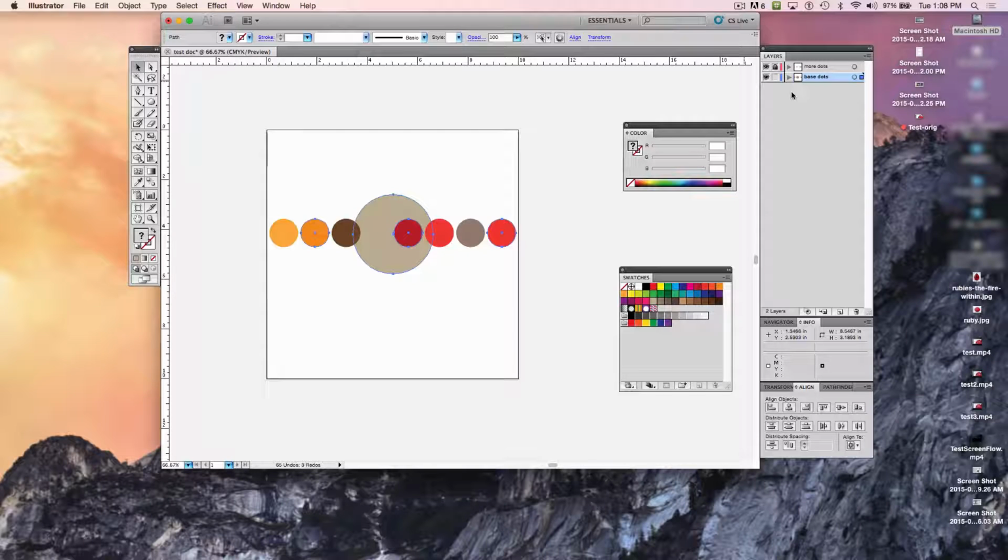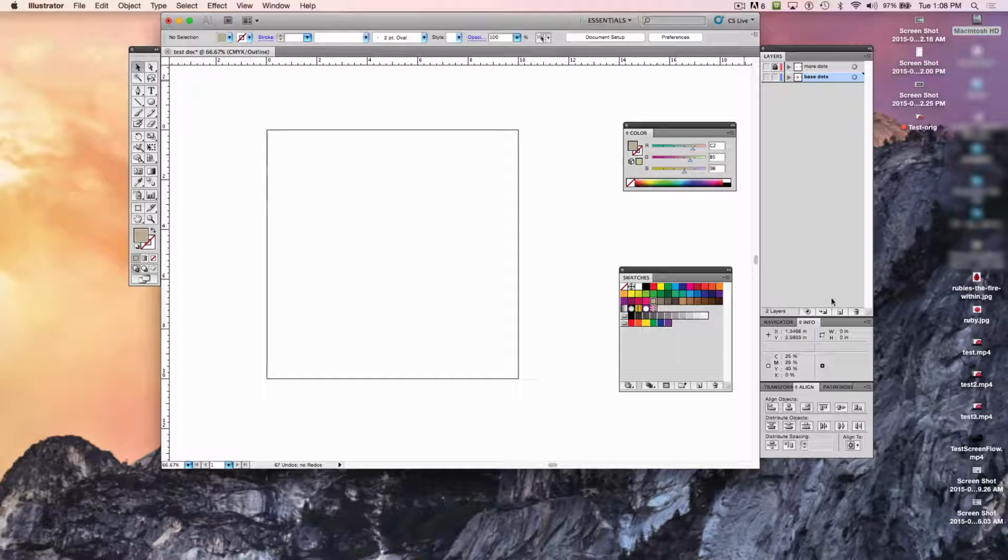Not just circles anymore. I'm going to turn off the layers so you can't see them. I'm going to add another layer here by going down to the Create New Layer icon. And I'm going to use another variation of the rectangle tool, which would be the star tool. So on the star tool, I'm going to just click and drag, and you can see there's a star being created. Now, if I hold down my arrow keys, the up arrow will increase the number of points on the star, and reduce as well, right?